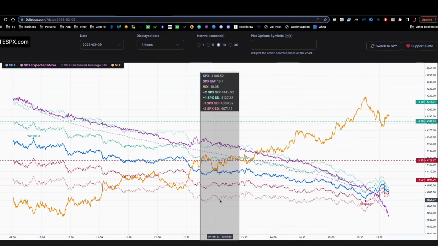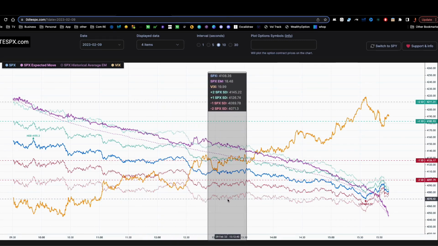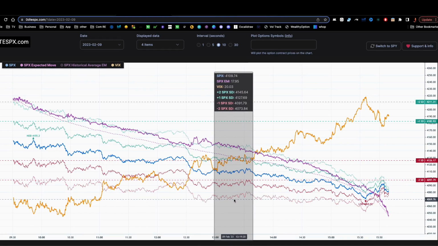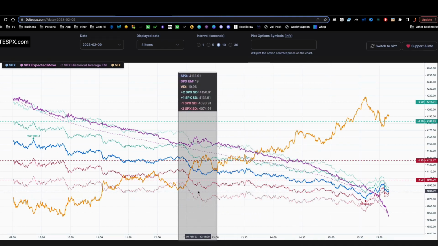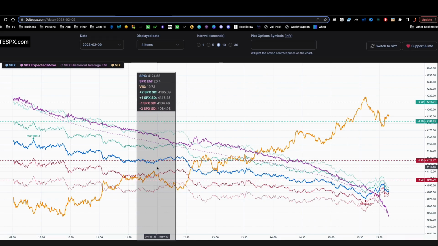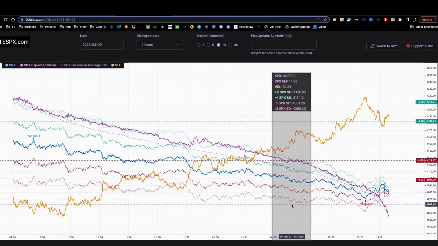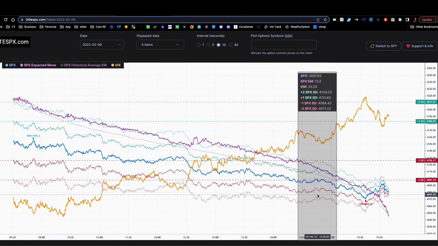If your game is to play expiration, and probably even if it's not, you probably would have been stuck in a put spread all day today, because there really was no lift to provide any profitability to any spreads. So you want to watch out for stuff like this. These days can happen. They're rare, but they can happen, and you have to be prepared to get out just in case that happens, right? Most days are not going to be like that. They're going to threaten to be like this, but they're not going to continue on in this fashion. But sometimes they do, and you have to be ready for it.